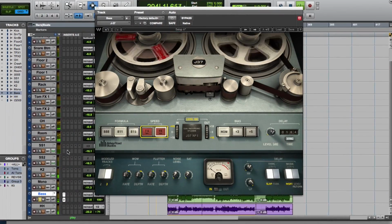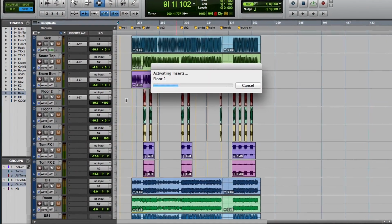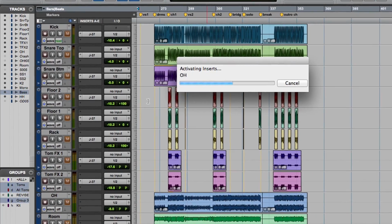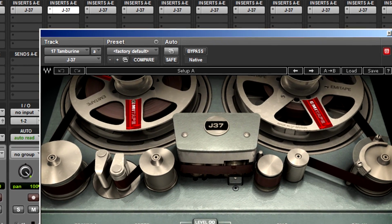So what I found by using the plugin is that initially when you put it over one track and you listen to it, you go, oh, it's fairly subtle. The big difference is when you start to put it on all the tracks, then it transforms the sound of what you're doing. Yeah, absolutely. So you have a bass guitar and you put the tape plug-in over that bass guitar. Of course there's a difference and it creates a certain sound, but it will be subtle compared to if you put that same plug-in over every single track. You will create a sound as if you've recorded your entire multi-track session all across tape in a way that pure digital doesn't seem to quite be able to do.